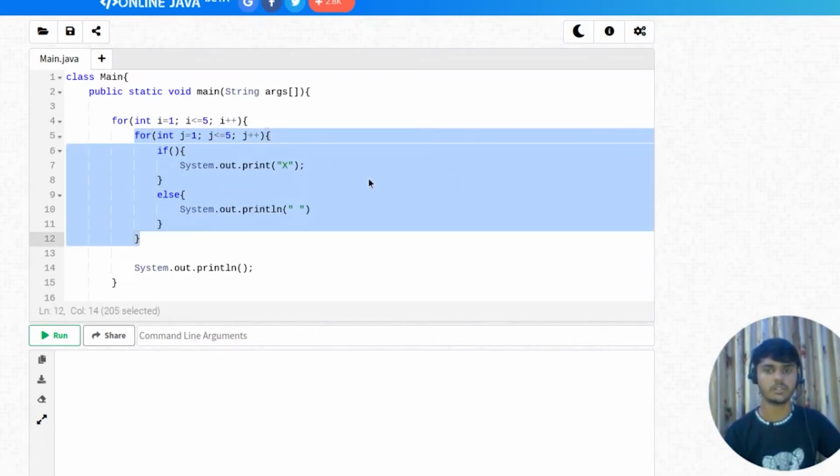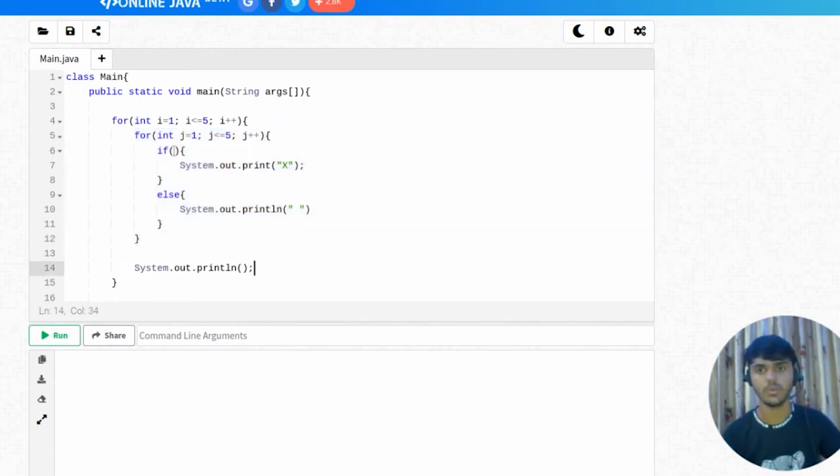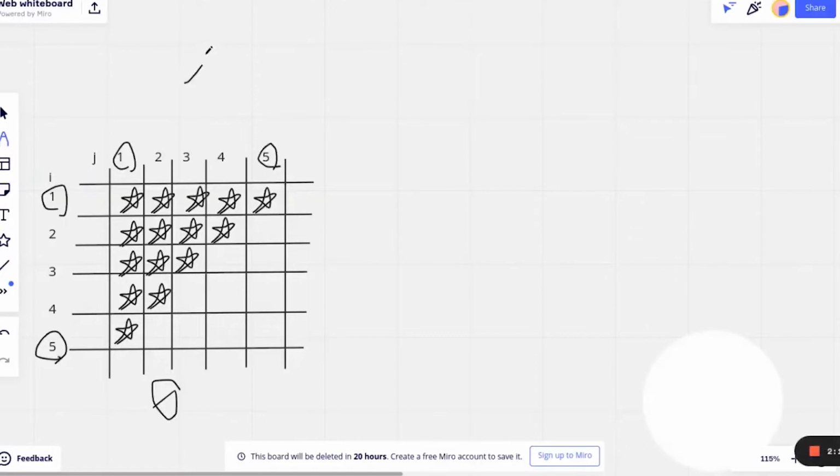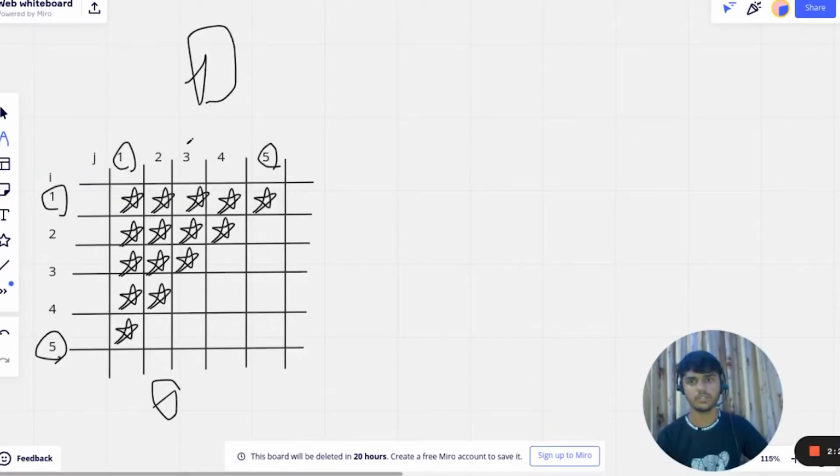Each and every time this j loop ends, we need to divert our line to the next line. For the next line we will use println, which is System.out.println. So after each time the j loop ends, the line is diverted to the next line. So here we need to write a condition which gets true each and every time we need to print x, where we need to print x.